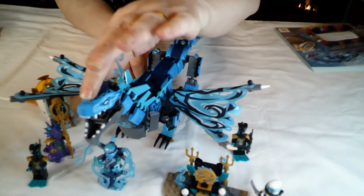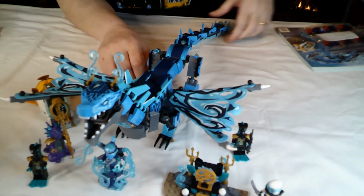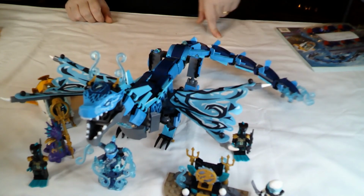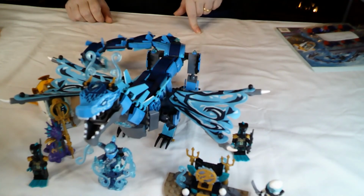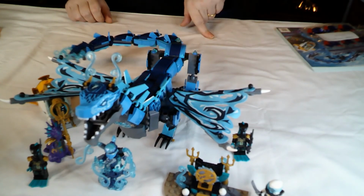So yeah, there he is. Definitely a 5-star build. I'm really happy with him. Need to find a home for a 2-foot-long water dragon. Not as easy as it sounds with the mess that's up there. It certainly won't go with my other Ninjago dragons.